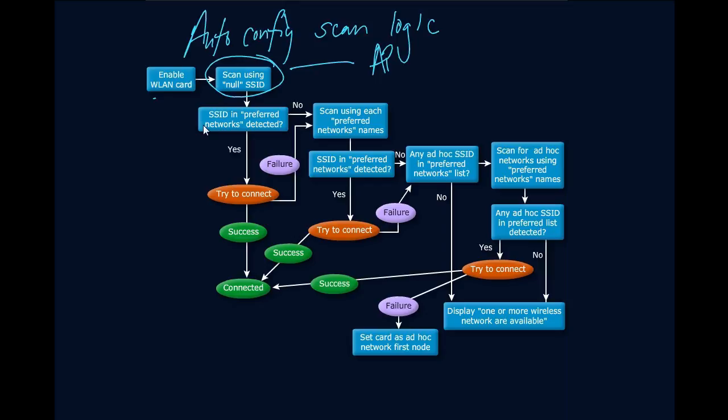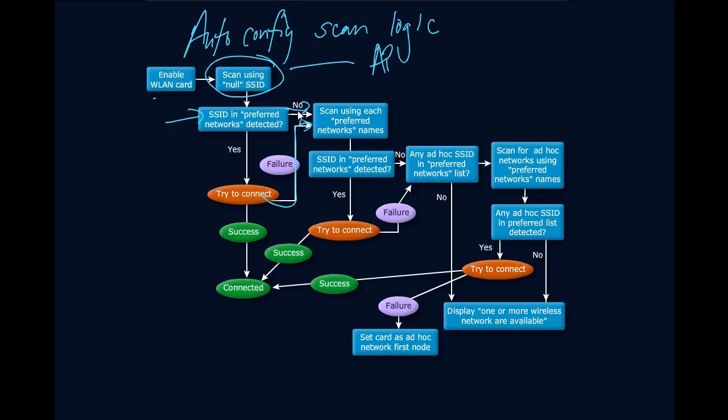Then the wireless network card says, hey, okay, now I have this giant list of APs who've responded to me. Are any of those in the preferred networks list? Oh, yes? Then I'm going to try and connect. If I successfully connect, great, I'm connected. But what if I fail? What if my connection fails? Or let's say somehow I'm outside of my network, my preferred network list, or I've erased my network list, or maybe it's a new implementation. Then the answer is no, right?